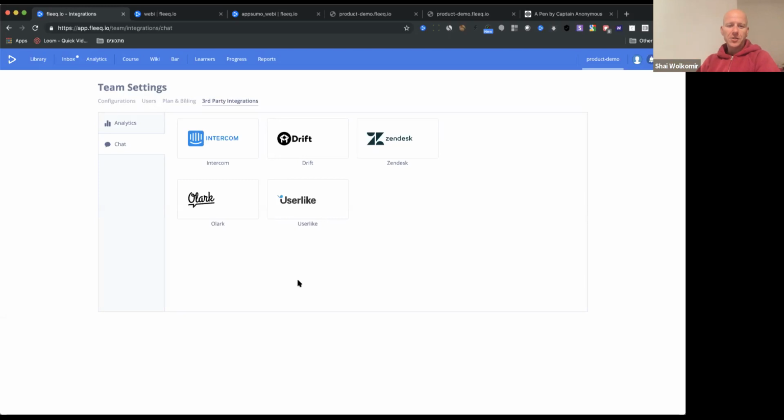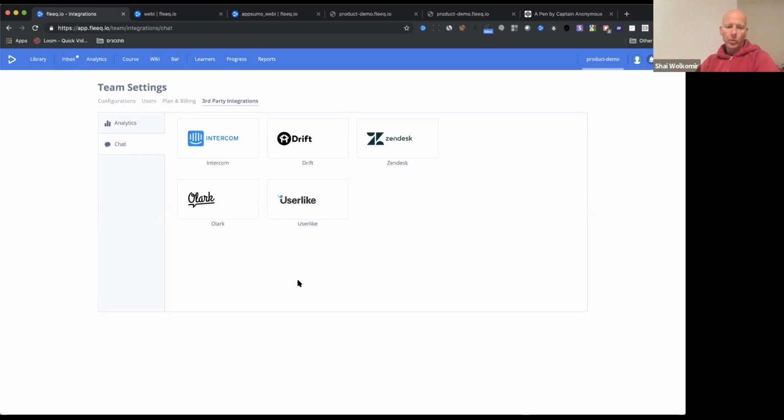Are there any issues using this with user space? No, if you can put in an HTML iframe anywhere, anytime, you can put it there. And I'm pretty sure that just like in Wix and every other HTML building platform, you can put an HTML environment in your user space as well.